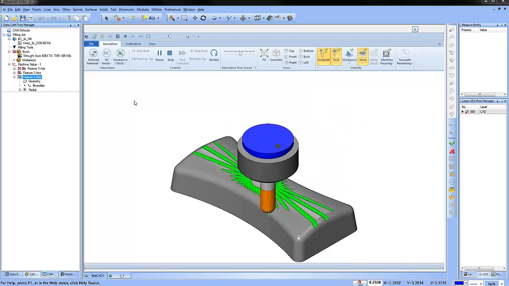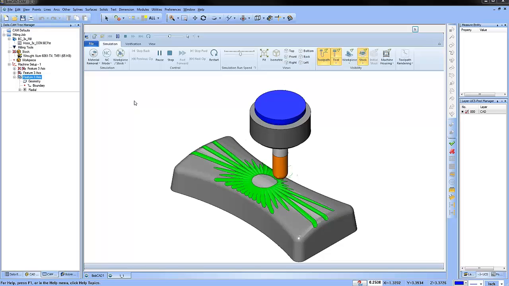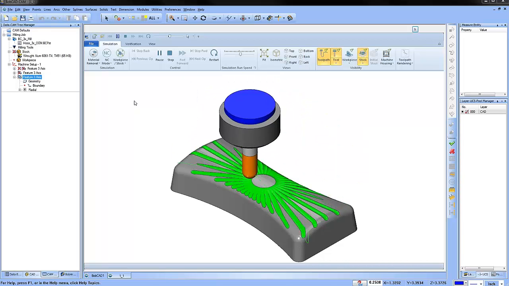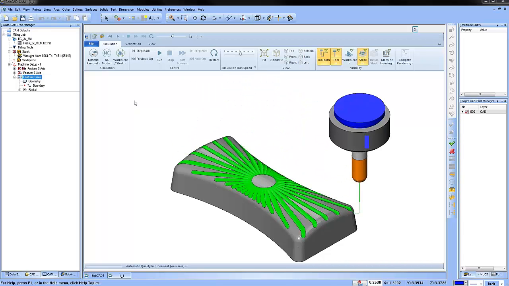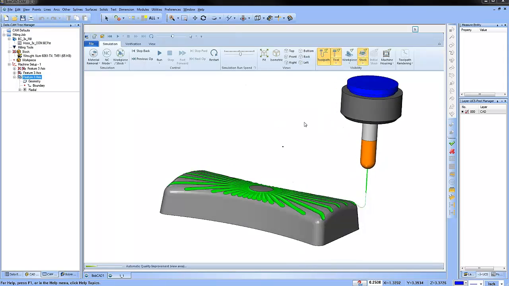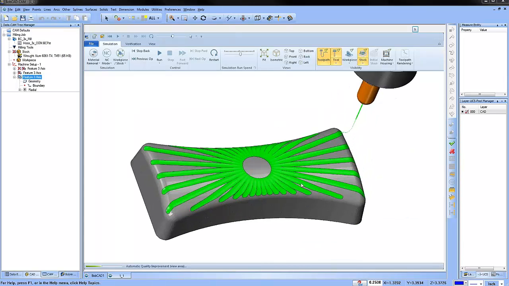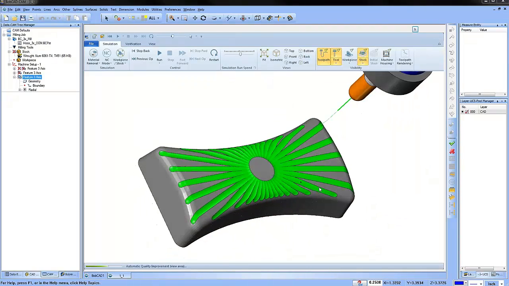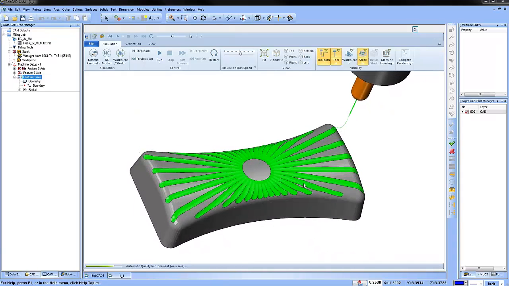Now, when it's stepping down, it does take a lot of passes in order to step down, because it kind of blends it from the top down. But you can see how it worked its way in there, and really without too much effort, just using a radial toolpath, we created a real cool pattern right on the top of this surface here.